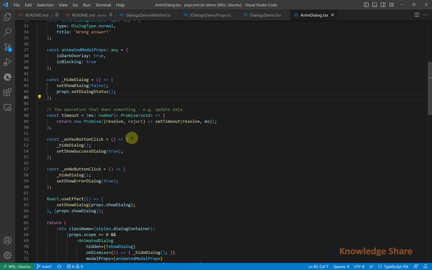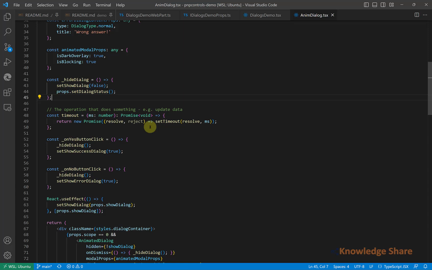Okay, and for the third option where I showed the yes button, it's just a timeout I have set. So for a couple of seconds it will just show the progressing symbol, and then it will show the success dialog. This is to show you where you can run a background operation when you click on a button, and at the same time make sure the dialog remains on the screen.